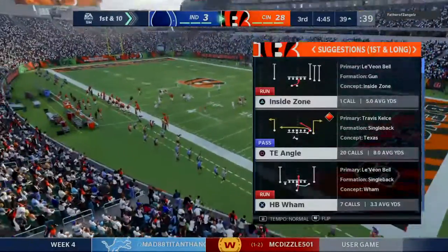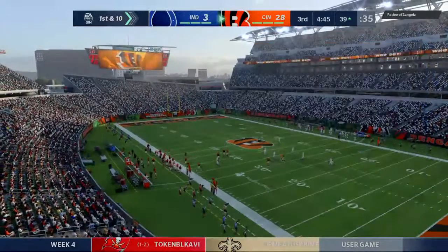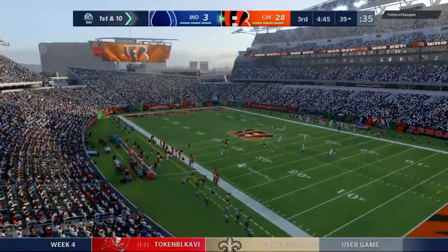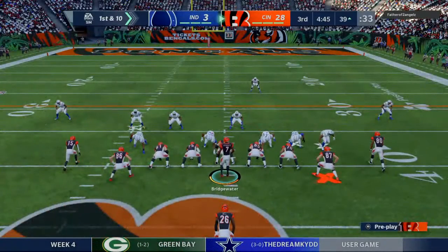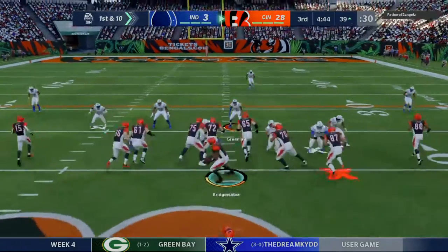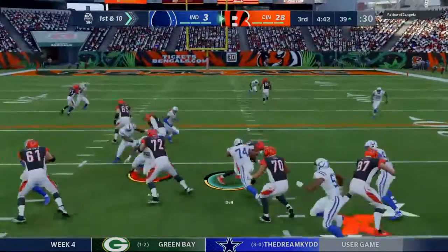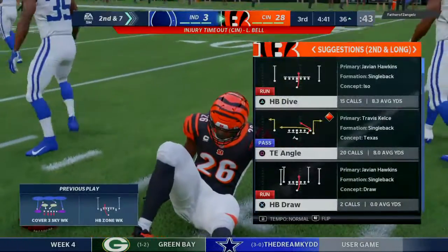That'll go in the books as just a 16-yard punt. And the Bengals will take over in terrific field position. So 1st and 10, and if they score on this drive, we might have to start digging in our second half blowout material. They'll try and get the running game going with Bell. And he'll take this one down to the 36.